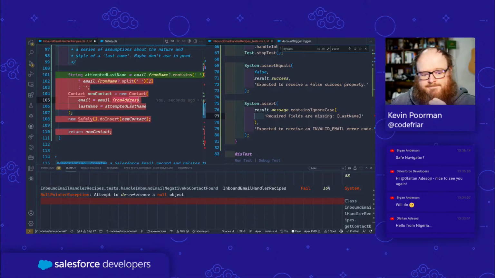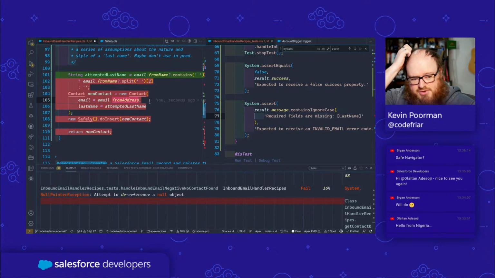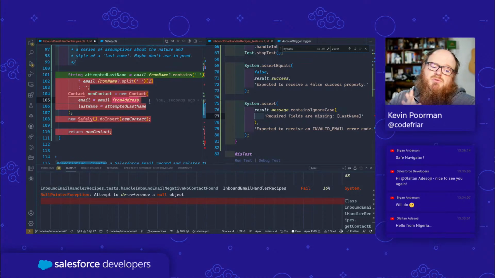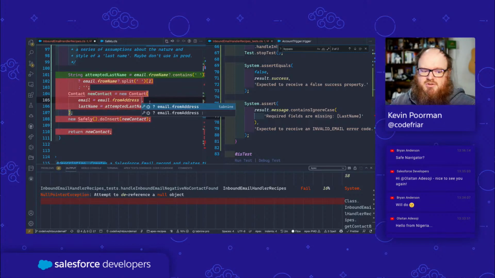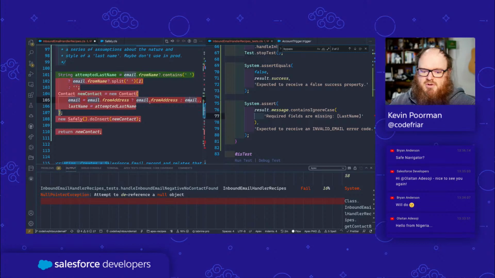This shouldn't ever be null. But since we are intentionally creating a null version of that, email equals email.from address. We'll just make it a ternary. Email.from address is, email address is not null.